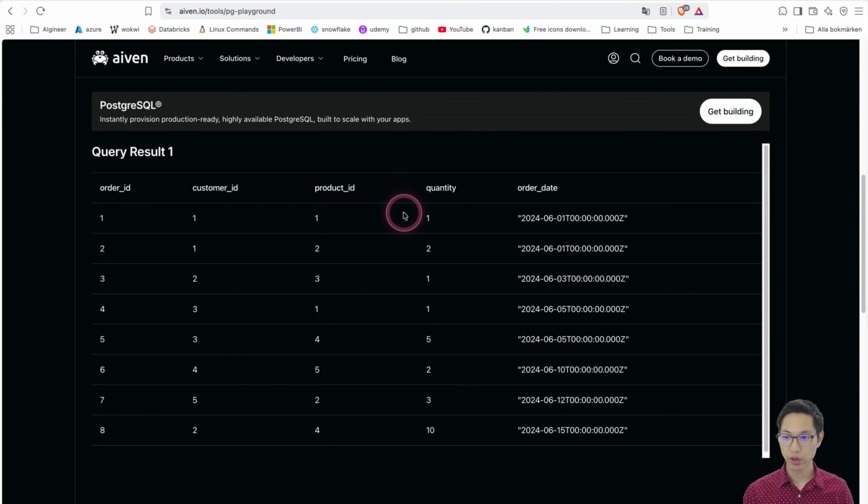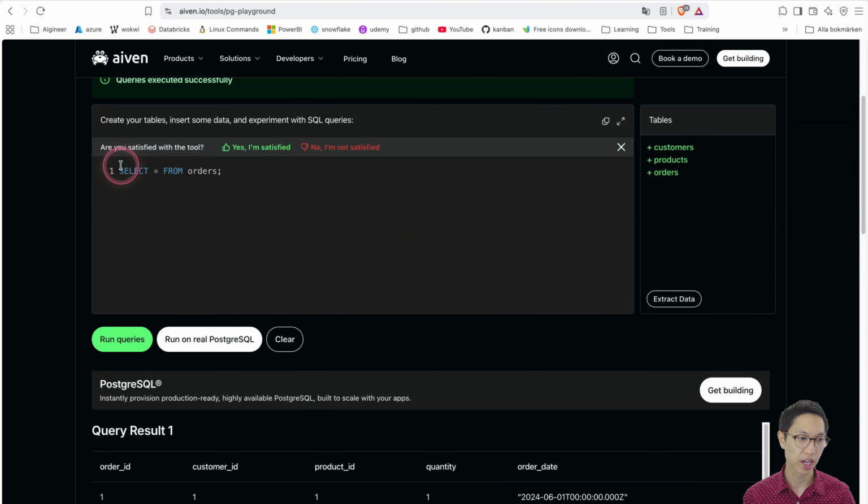If you note how I write the queries, I have capital letters for SELECT and capital letters for FROM, and then I have lowercase letters for the actual table name. So this is a convention that is really nice to have, because then it's really clear how to read your SQL queries. You will see this convention further when I continue to write more SQL queries.